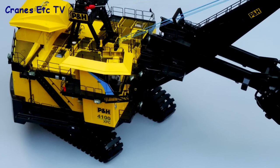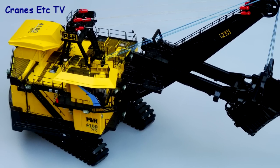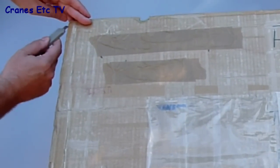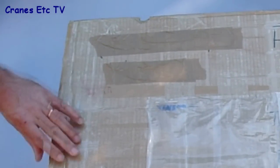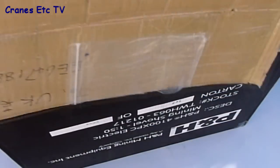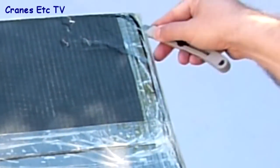The P&H 4100XPC is one of the largest electric mining shovels in the world. It was previously produced by TWH Collectibles in 1/87 scale, and after a lengthy development period they've produced this version in 1/50 scale. The real machine is huge, so is the model, and therefore the packaging is on a grand scale.